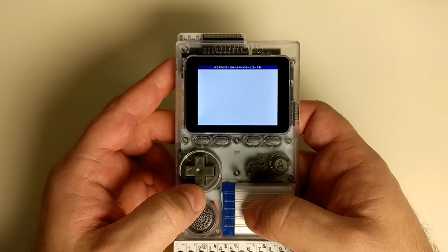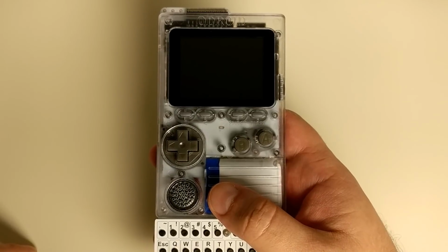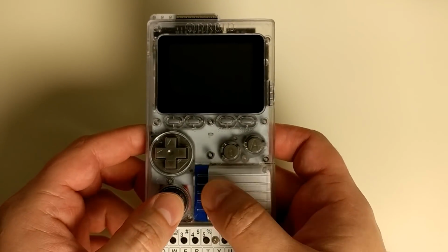So that's a really cool feature, and I can't exactly show it to you because I'm filming with my phone, but it is something that you can use if you get one of these keyboards. So one more thing that I wanted to mention that you guys might be interested in is the weight. This doesn't really add that much weight to the Go.